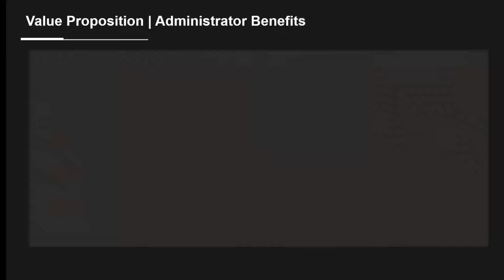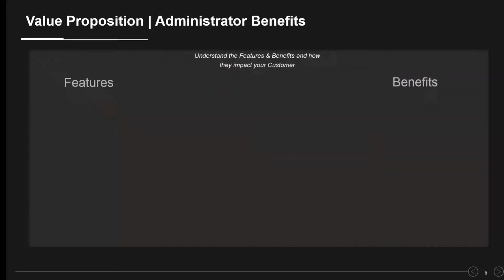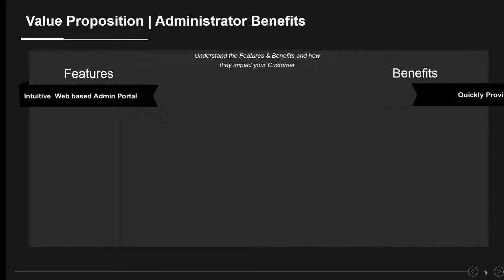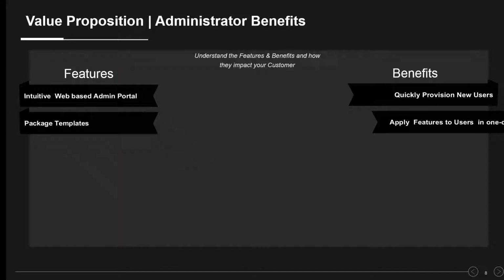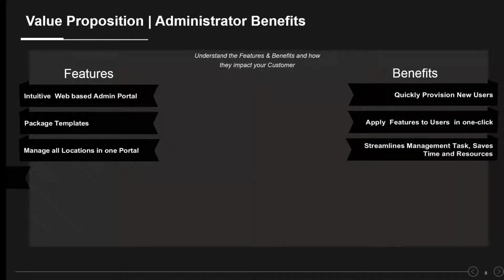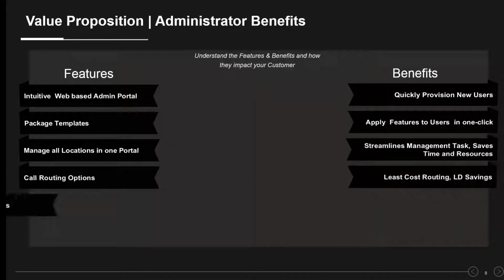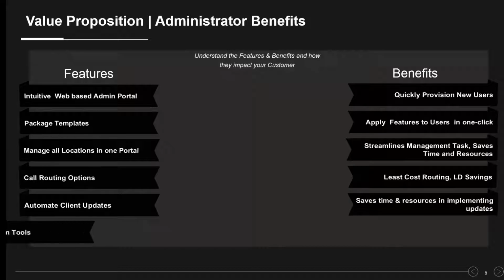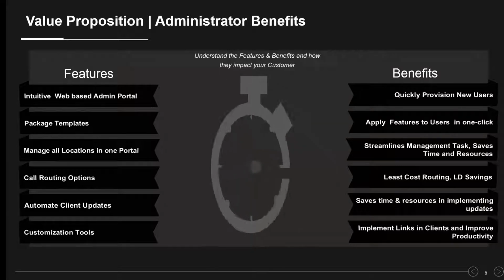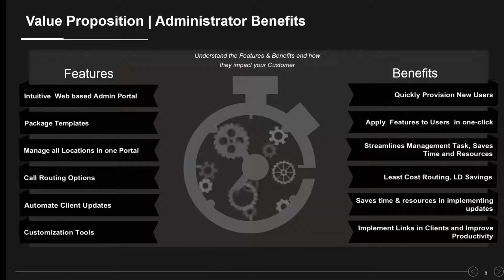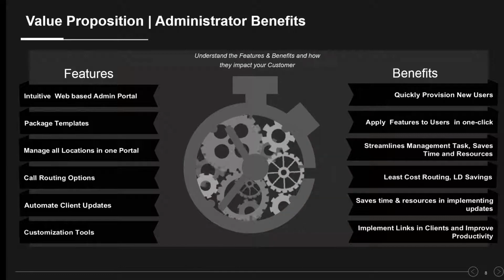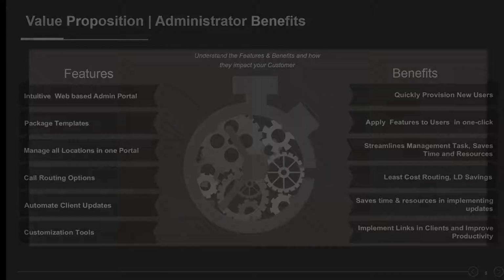IT or administration staff will have access to an intuitive admin portal where they can make updates instantly. From the portal, they can manage things such as call routing options for both inbound or outbound calls, which will streamline cost and distribute workload for increased productivity. They can also make client updates across the organization without the need for desktop management. They can also leverage this tool as a means to ensure business continuity, since they have access to reroute incoming calls from virtually anywhere with an internet connection.